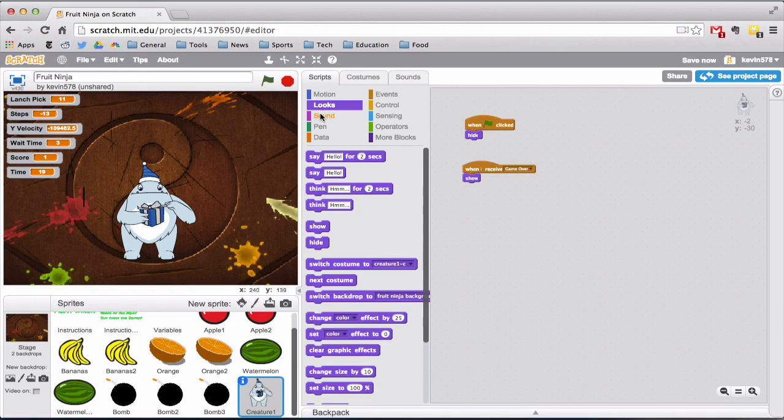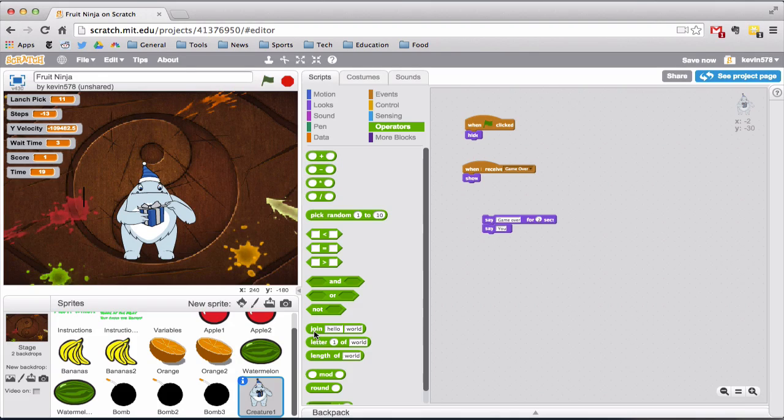And we are going to have him say game over. Actually, let's have him say game over for 2 seconds. And then we need our little join.